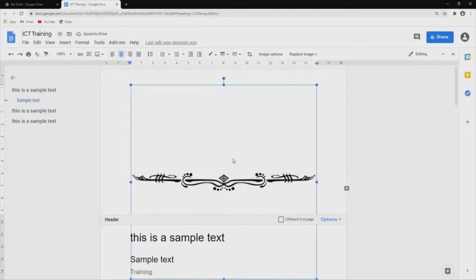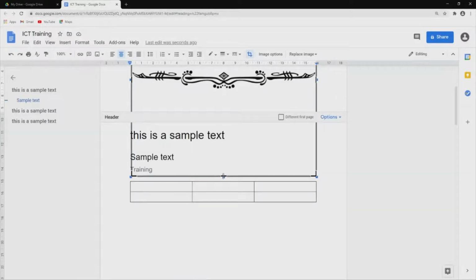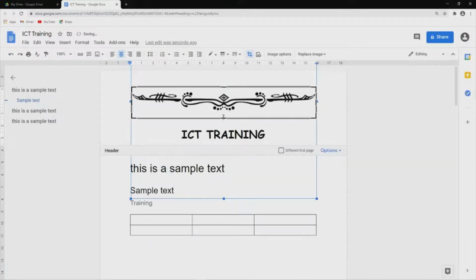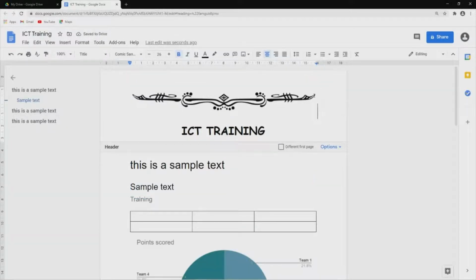Since the image is too big, let's click the image and click this icon right here, which is crop the image, and let's crop this so that it will fit on your header. So that's it.